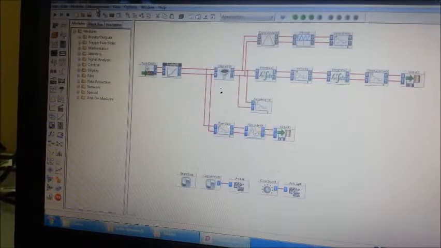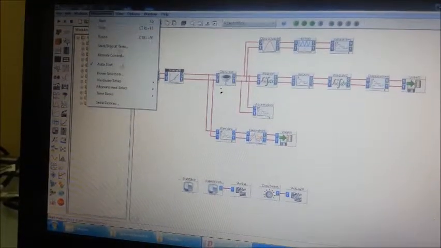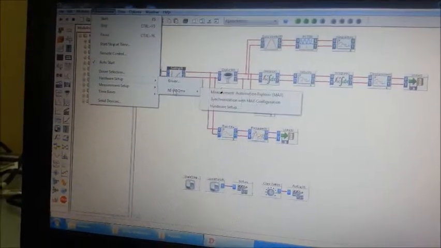And then we open our DAISYLab and we synchronize the DAISYLab with our NIDAQ.